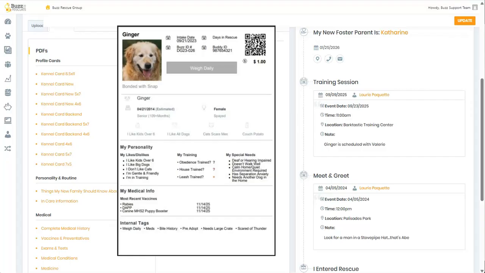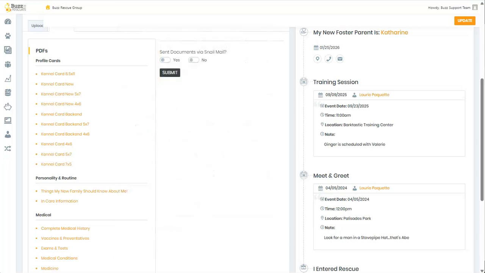Now, this might be best imagined in a situation where you have a brick-and-mortar operation and a number of kennels or crates in the back not accessible to the public. By putting the back-end kennel cards on each kennel, administrative staff will be able to move from animal to animal, updating each profile using just their phone or their iPad.